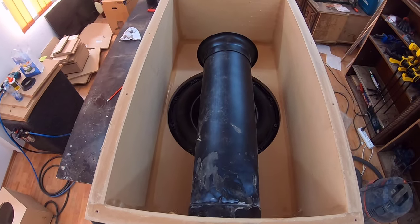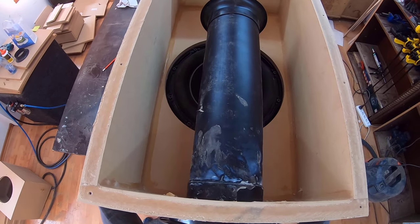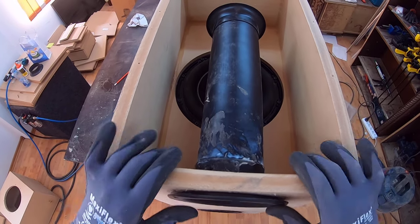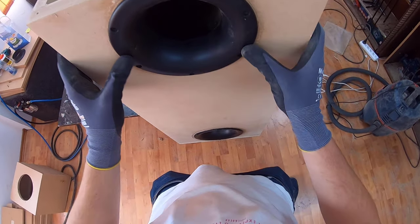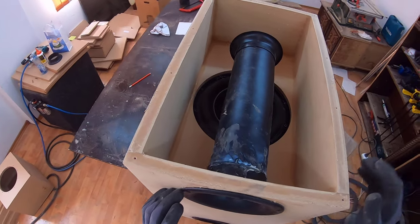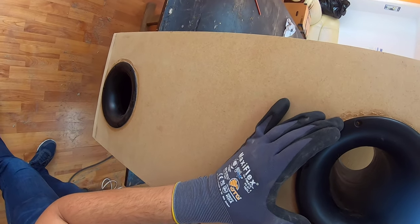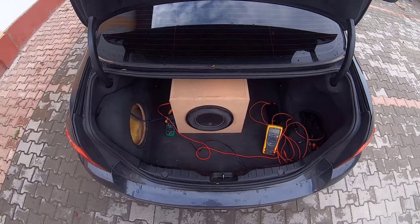Now, these bandpass enclosures, you have to measure them somehow, because they are very prone to error. And even if you calculate this all correctly, we shall see in the results that we might have some deviations from our modeling software. Now that I have shown you my thought process behind the enclosure design, you are more fit to judge the results. But before I show you the exact numbers, let's head over to the measurement.